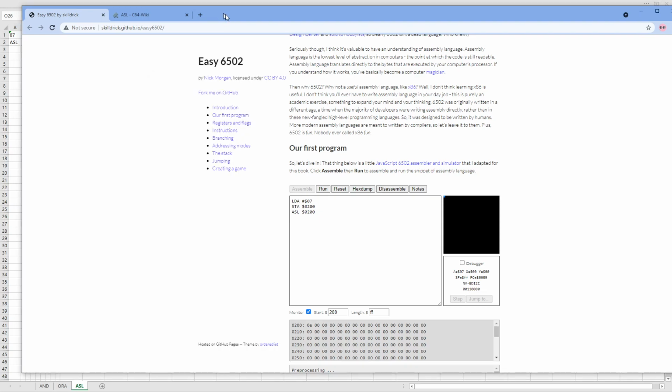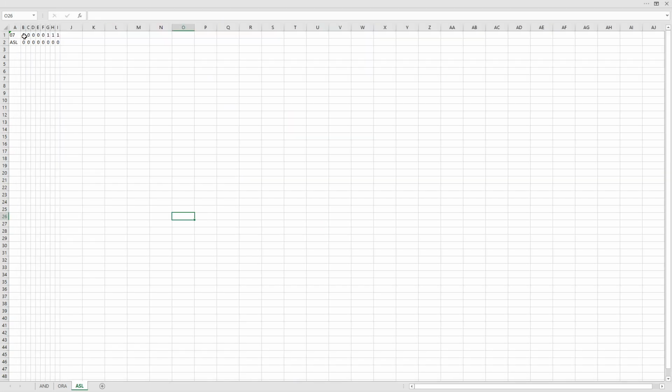If you think about it in Excel, for instance, we've got 0, 0, 0, 0, 1, 1, 1. That was 7. So that's our calculation for 7 in the bits and the byte. Then if we were to say arithmetic shift left of this, once we run this function on it, it's going to say, okay, I'm going to put a 0 here, and everything else gets moved across. So it goes 1, 1, and then 1. And that's why it looks different.